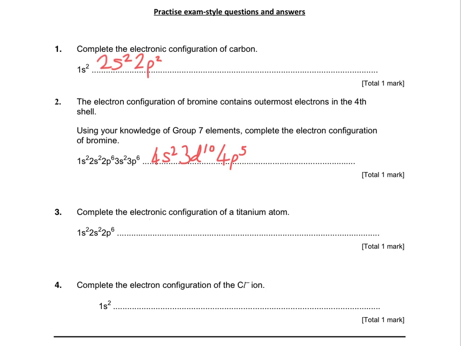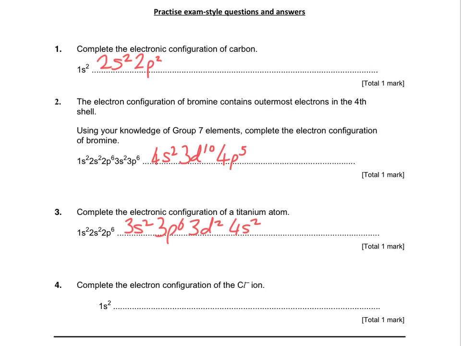And I just wanted to make an interesting note about 4s2 and 3d10. In electron configurations you can write these either way around. That's actually allowed in the examination. What I've done here is, because 4s2 fills first, I've put that in before 3d10, but the actual energy difference between them is quite small, as we talked about at the beginning of this clip. So if you wanted to put 3d10 and then 4s2, that's okay as well. But it must be 4p5.